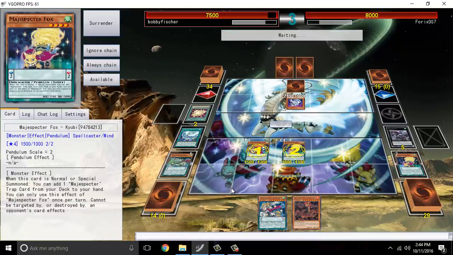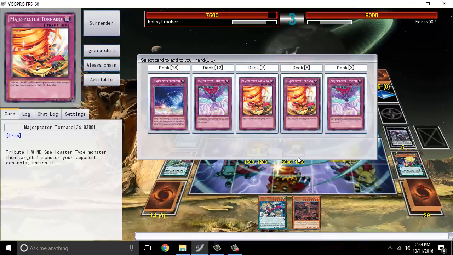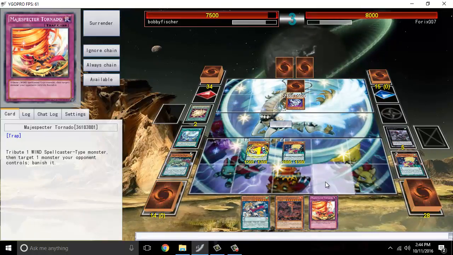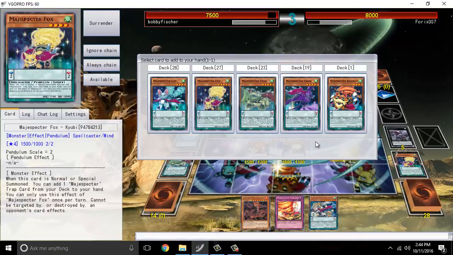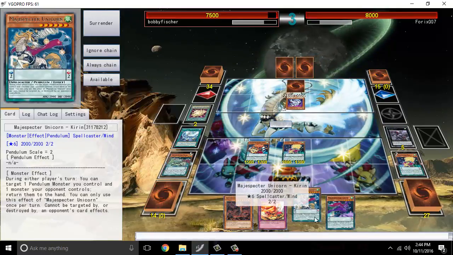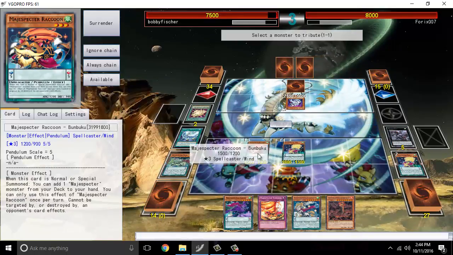I love this deck. It's so goofy. Okay, let's see. We get one of these, and then we'll set the other with Toad. So, let's go ahead and get Crow. I like Crow. I think it's a good card. And then we'll just go ahead and normal this guy.